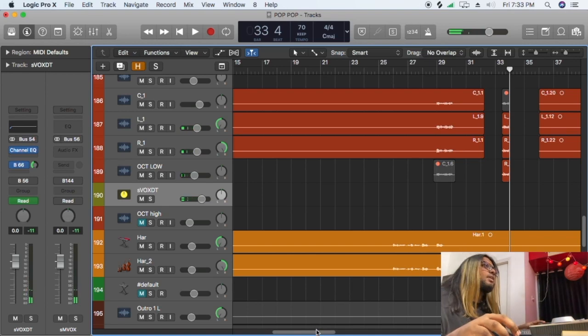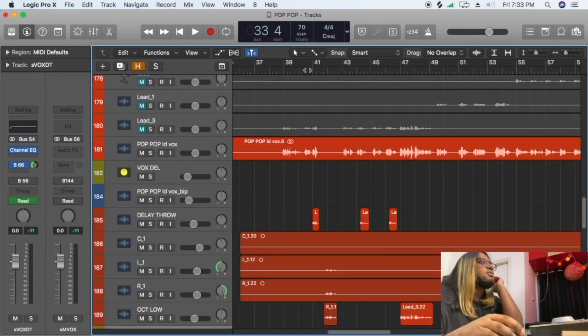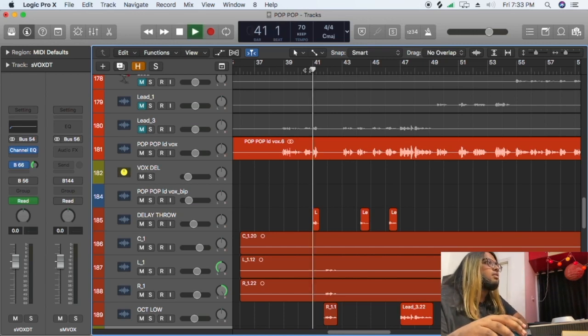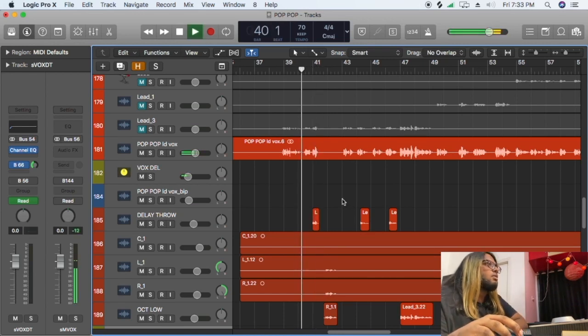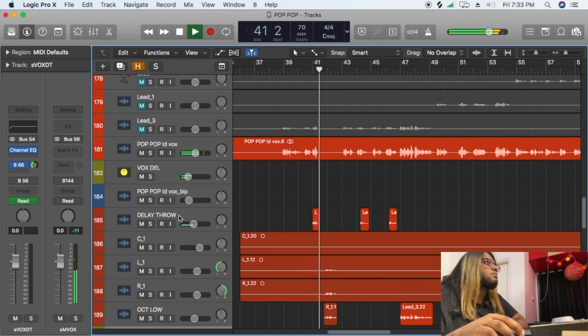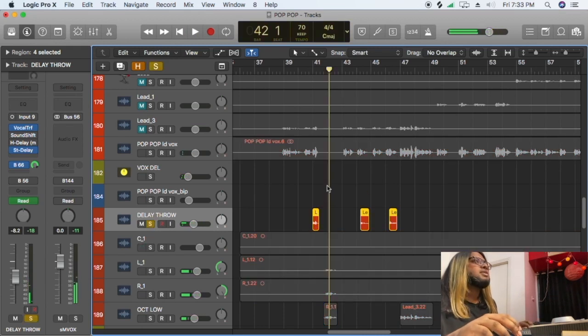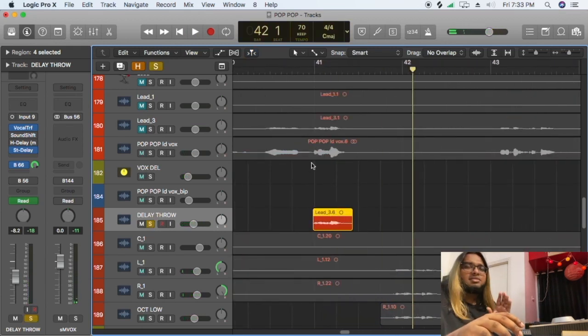There you go. There's one small thing. In verse 2 there's some delay throw I've added. It's basically just copying that word into a track and just chucking some delay on it.